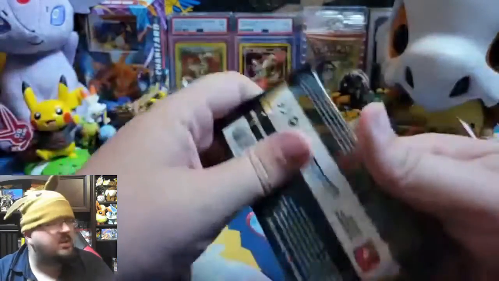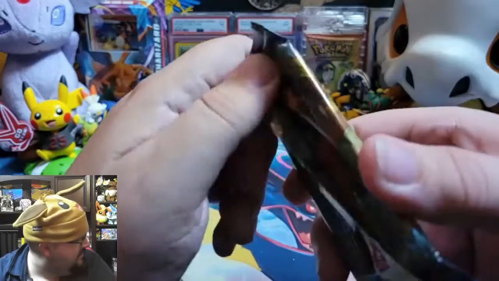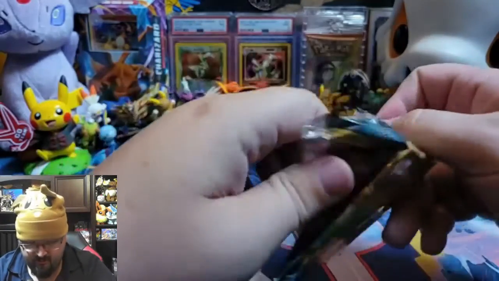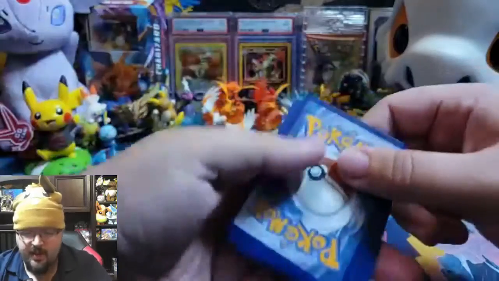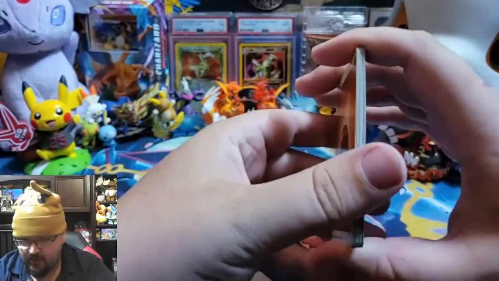Which is interesting, we're going to have another video coming up where we're opening the Empoleon tin, but at least we'll know it won't have any Chilling Reign in it. True, we open it and it's going to be full of Chilling Reign. I mean, at least one pack, guys. Come on. It did come out at the same time as the ETB, so it makes no sense. Now I sound like I've got a wheeze.